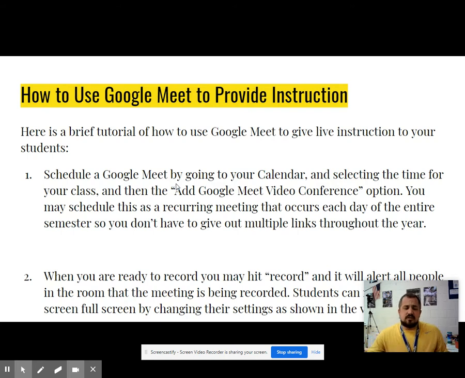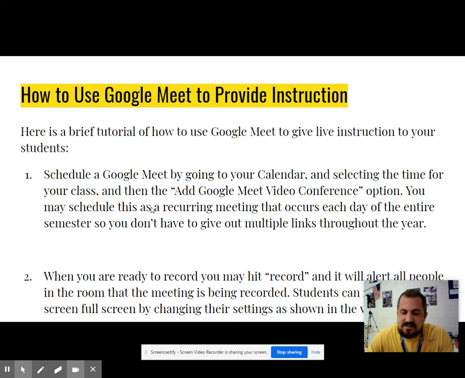So first thing we're going to look at is how to use Google Meet to provide instruction. And I'm going to show you some examples as I do this for you, so you're not just reading off of the screen. A brief tutorial of how to use Google Meet to give live instruction to your students: you're going to schedule a Google Meet, which is basically like scheduling a class, by going to your calendar and selecting the time for your class, and then adding the Google Meet video conference option.